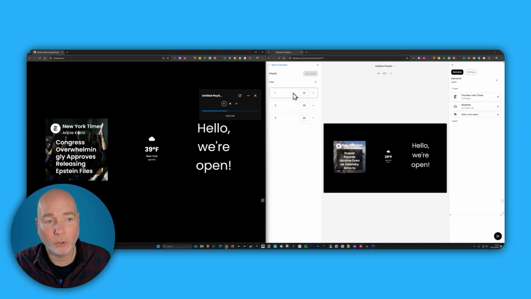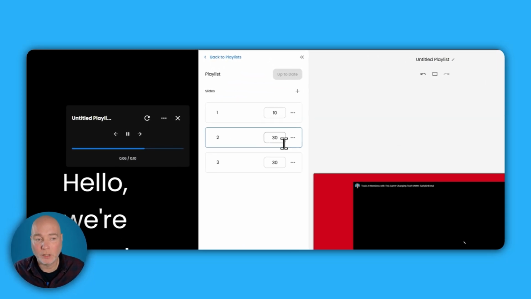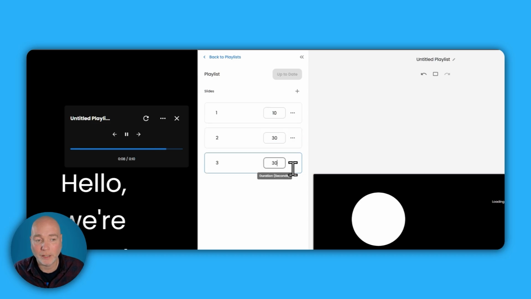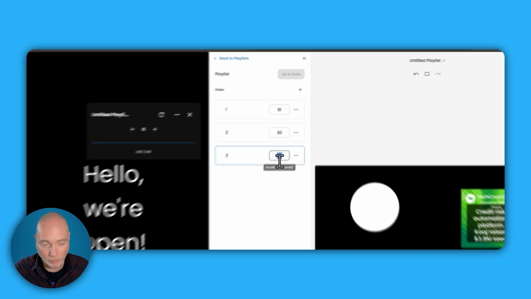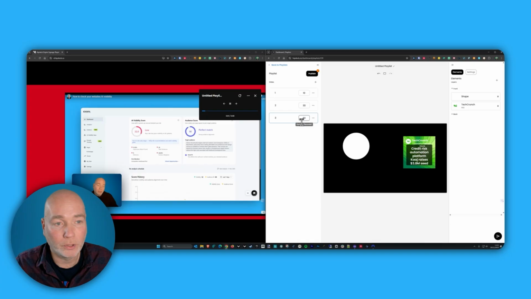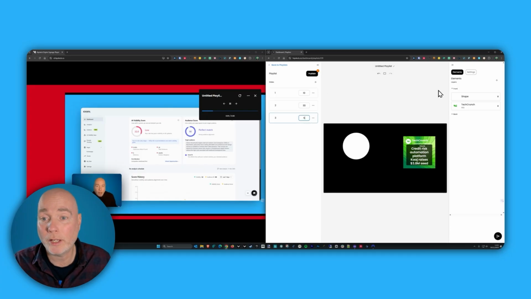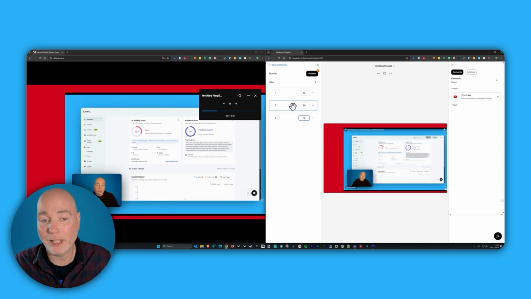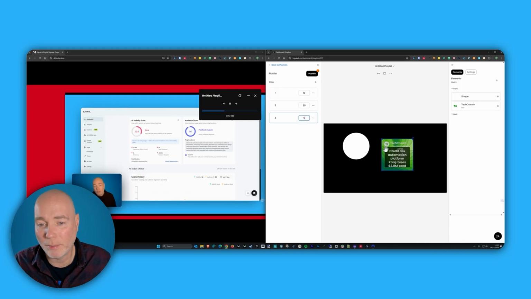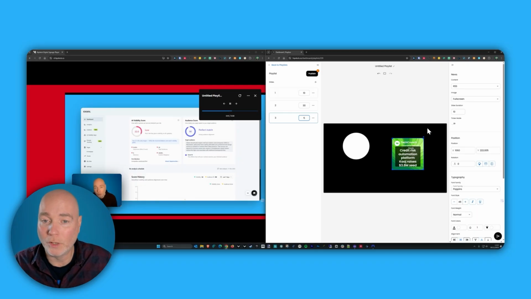Now this will stay on for 10 seconds. The next screen can stay on for 30 seconds, and the screen after that, you can set it to whatever you want. You might just have it on for 60 seconds. You might have it on for 5 seconds if you want it to go very quick. And each screen can have different elements. So this one has a video. I've changed the background color. This one just has a shape and a TechCrunch newsfeed.